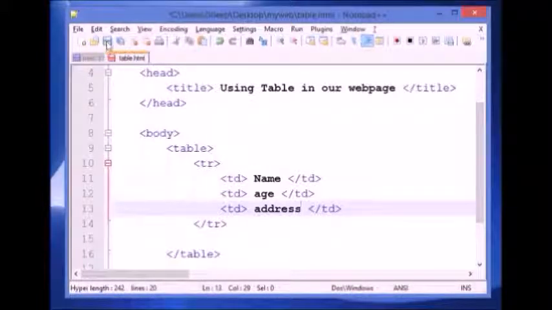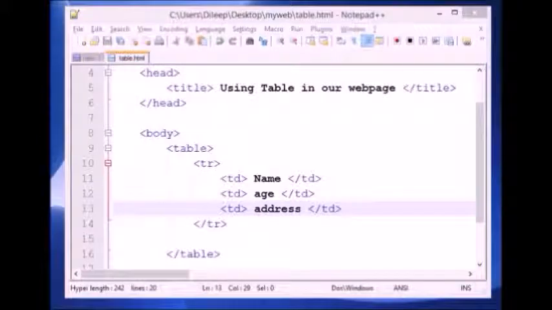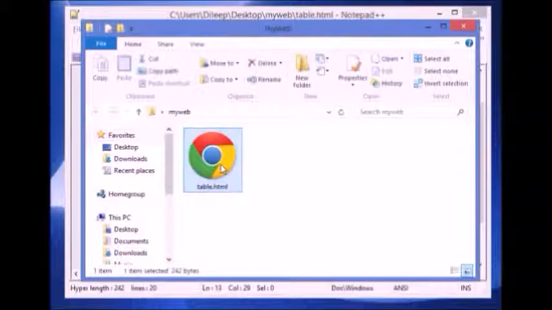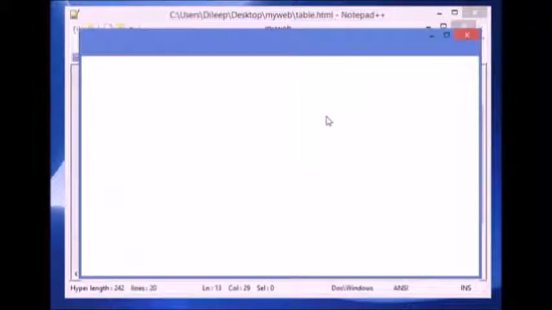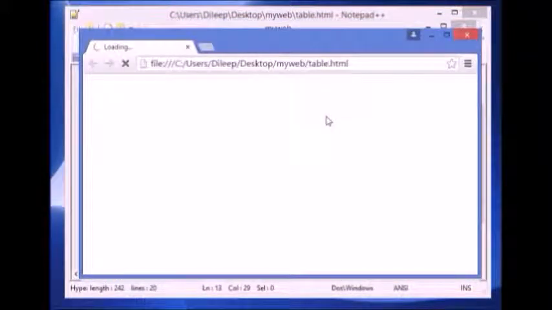We can check and save it, and now I will go to the folder table and double click it. Yes, so now the table is created, with name, age and address, right?